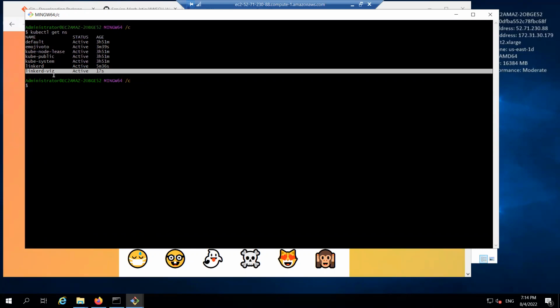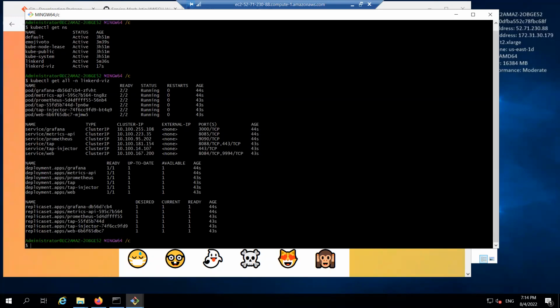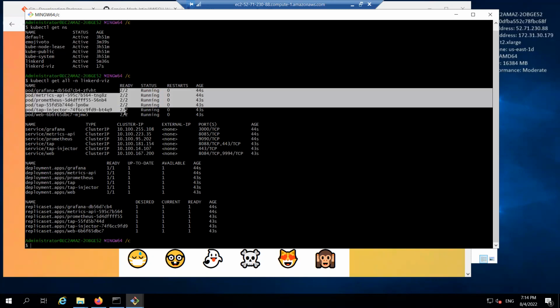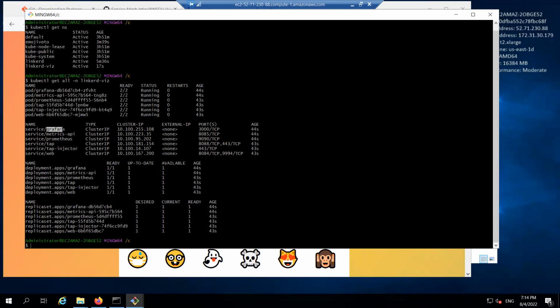Okay. Now, if you want to see what is created, let me check with get all for linkerd-viz, which you can check out. You can see pods are created, services are created, Grafana, Prometheus, it will be opened for that.